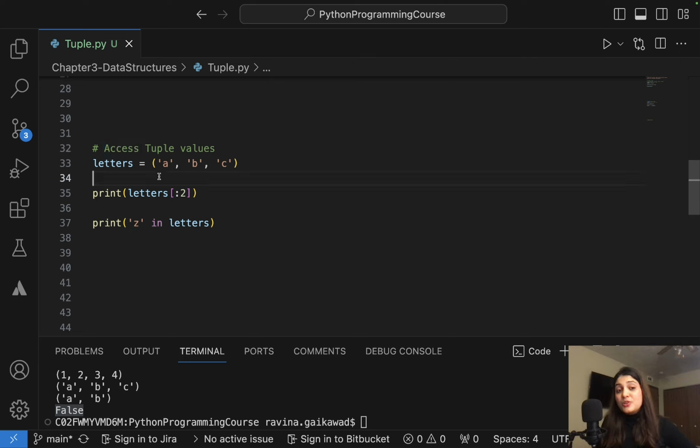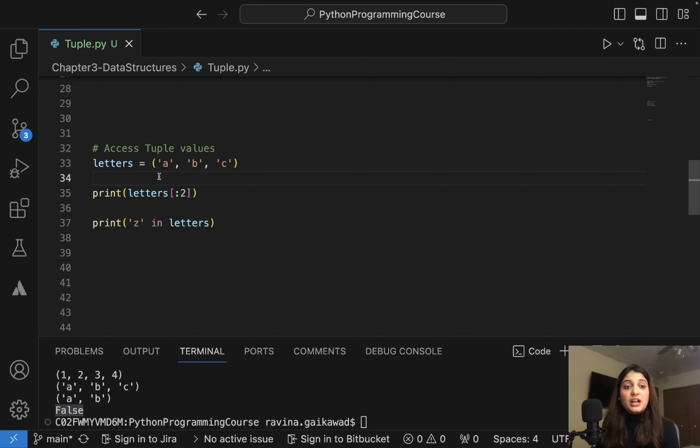Now, the one thing to notice is that a tuple is immutable. That means its values cannot be changed. Since its values cannot be changed, we do not have a modify or update section for tuples. Once you specify a tuple, it stays the same. The values inside it stay the same. You can add to the tuple values, but you can never change them.